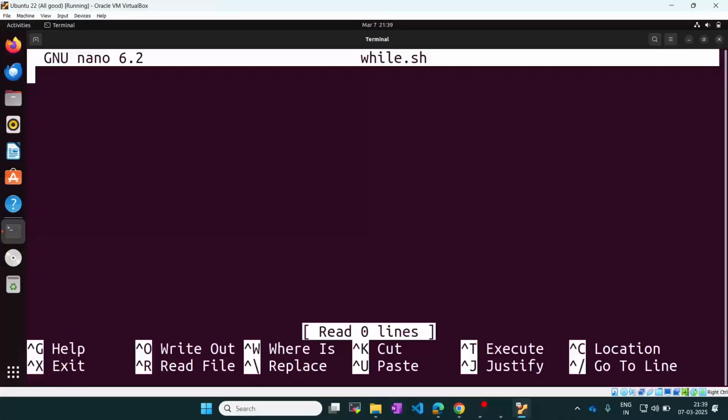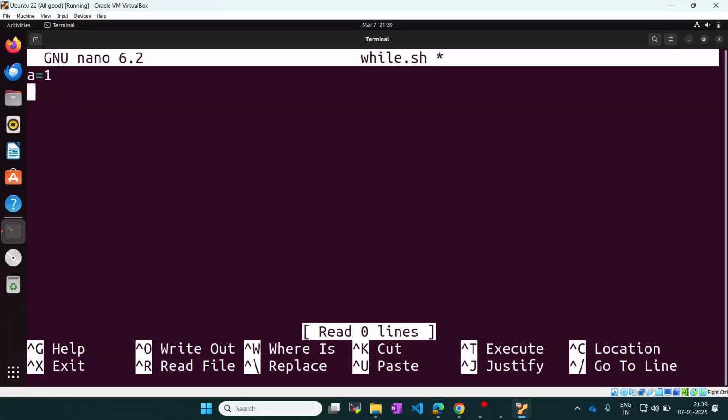Always when you write a while loop, you have to define a certain value which is verified. So let's assume a equal to 1.